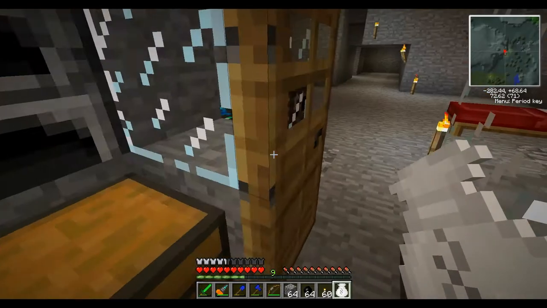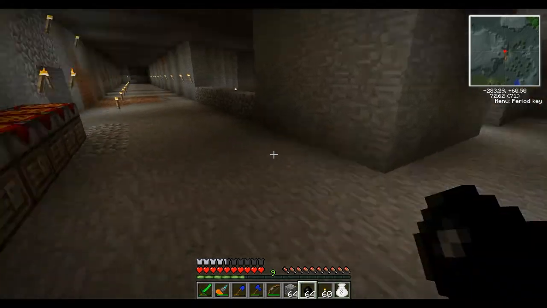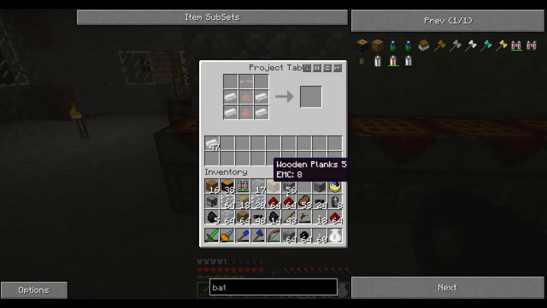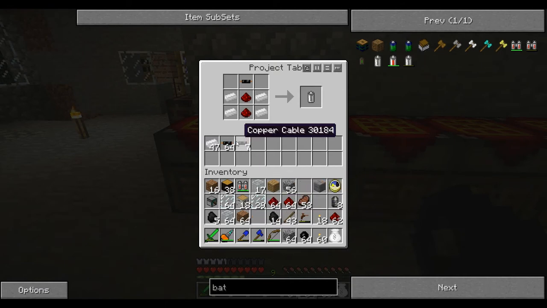Alright, so that should be good. And we will set up the battery. There we go. Alright, so you just put one in each. You put the redstone there, and you put there. There you go, batteries. And you just keep the stuff in there. Probably even do this just to keep it well organized. There you go.